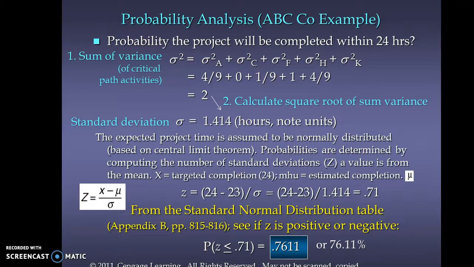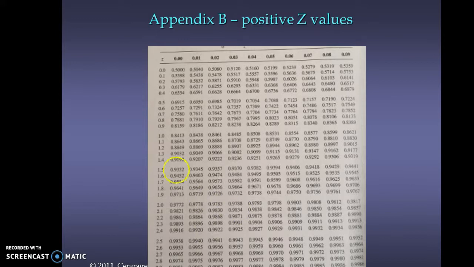Okay, let's pick up where we left off. Again, that Appendix B standard normal distribution table for a Z value of 0.71 having a probability of 76.11%. So this is what that looks like, and this is an image capture from Appendix B of our text. These JPEG files for both positive Z values and negative Z values are in Canvas under our module for this chapter. So in this case, Z value of 0.71 is the intersection of this.